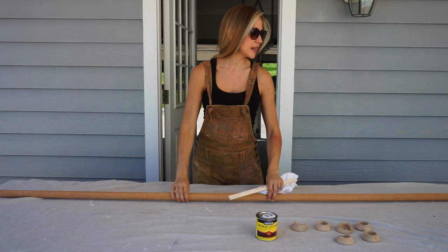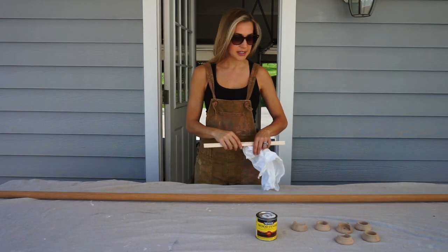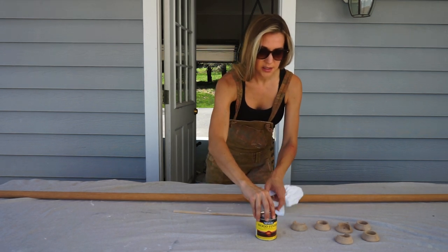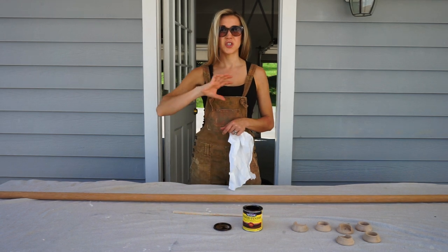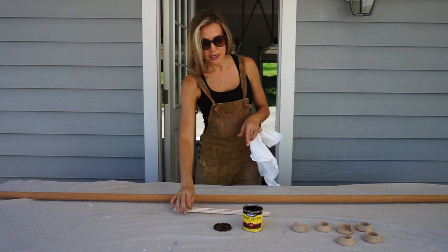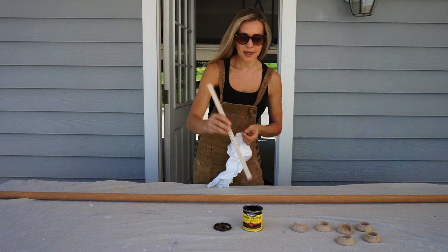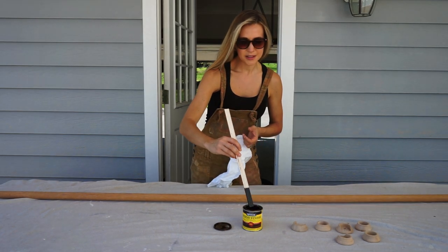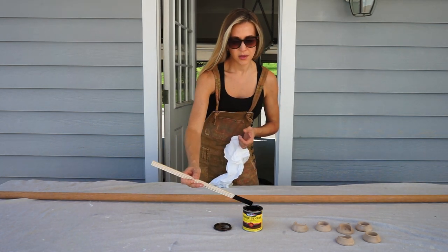So we've got this all sanded. I wiped it down with a damp cloth just to remove any of that dust from sanding. And I am going to just stir my stain. You don't ever want to shake a can of stain. You just want to kind of gently stir it. So I just have a scrap piece of wood and I'm just gonna use this. And I like to apply stain typically with a cloth.